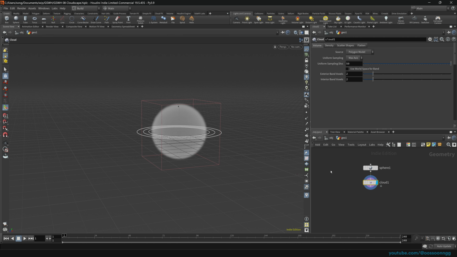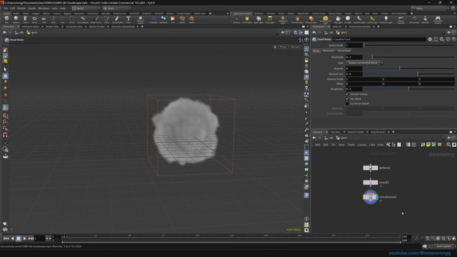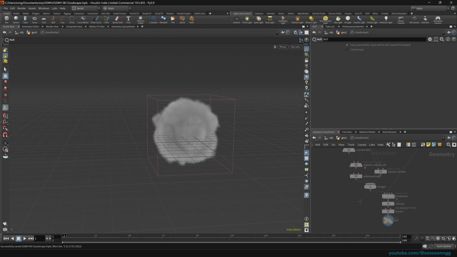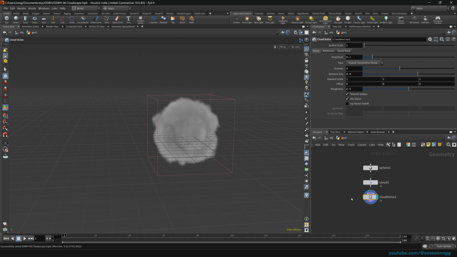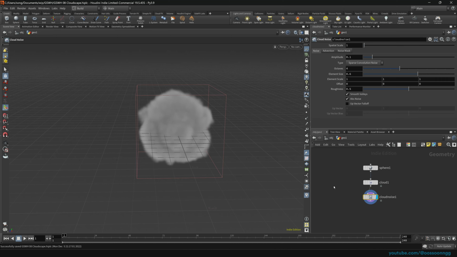Anyway, we have this cloud, and of course, we can do the cloud noise. Now, just before I proceed with the cloud noise explanation, I want to say that the cloud noise is, in fact, as you can see, sort of an HDA, a pre-built high-level tool, as Side Effects likes to call it. And we will, of course, take a look at how to create our own kind of cloud formations, how to do volume VOPs, how to control our volumes with noises. But for now, I don't want to get ahead of ourselves, don't want to be over your head. So let's just work with this cloud noise thing first.